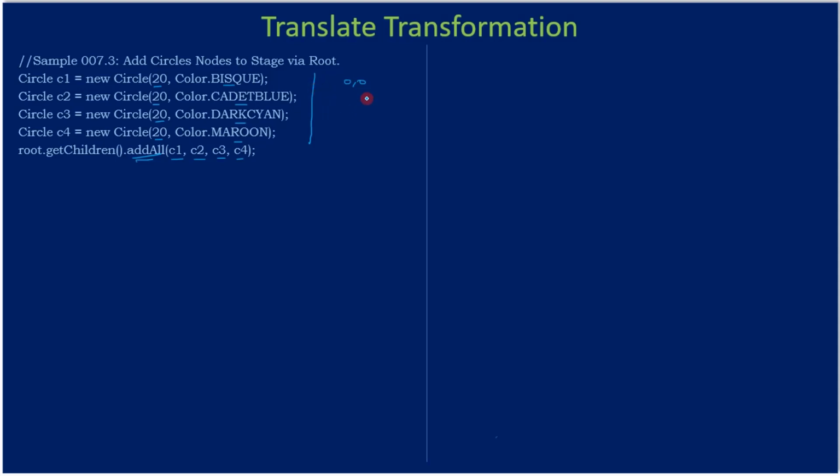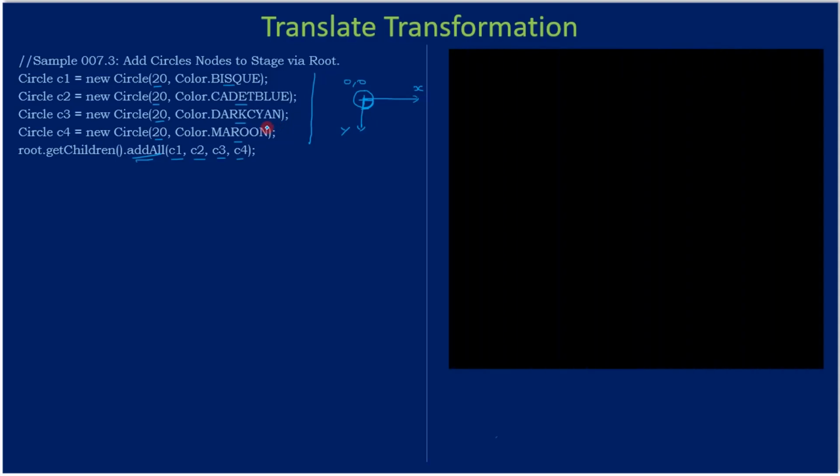So that means if this is the stage and 0, 0 is the origin, the circle will be placed here, and what you will be seeing is half, 1/4 of the circle. This is what we are going to translate to a new location. In JavaFX, the coordinates will be like this, but in the picture, for understanding purposes, we kept it the reverse way. That means in the lower left corner we placed the origin.